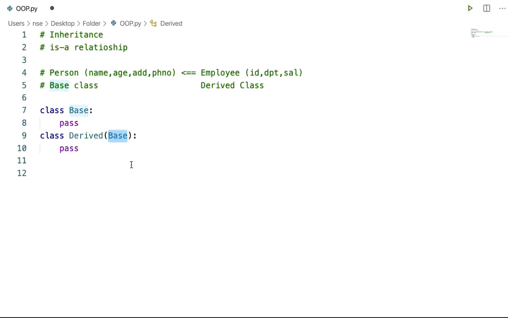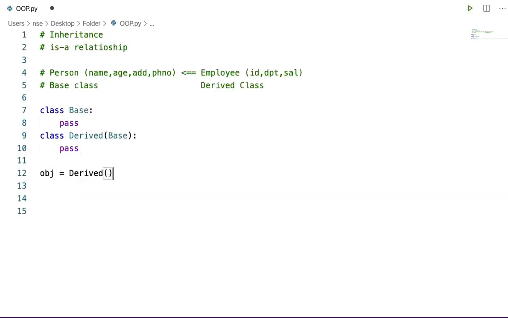Okay. So let us directly go for some example. Before that, I just want to tell you that base and derived are not keywords. It's just the class names that I've given here. And one more thing, if I want to create any object, I'll be creating an object for the derived class and not for the base class. If I create an object for the derived class, I can access all the properties of the base class also. But when I create an object for the base class, I cannot touch the derived class properties. So it is better that we create the object for the derived class.